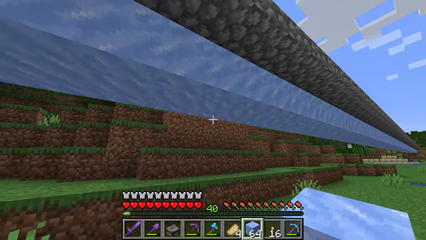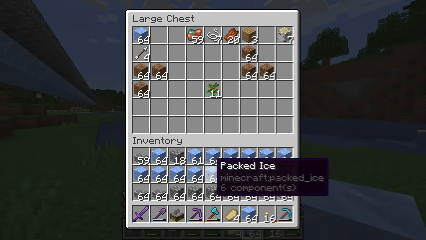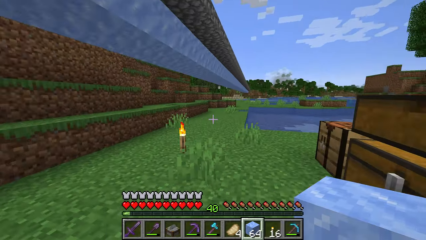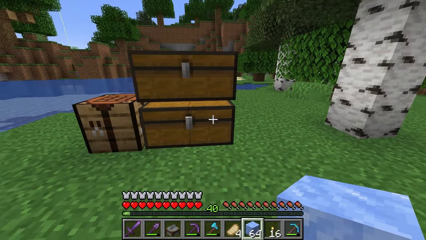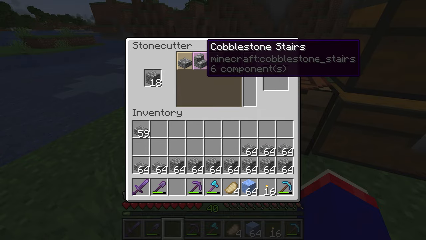While we're right here, I'm going to start with just doing the basic bridge decoration. I think I'll just use cobblestone, honestly. I mean, it's what I used here, so why not use it? Oh, I left my stone cutter. Never mind, it was in my inventory. Oh, but I did leave my bed.